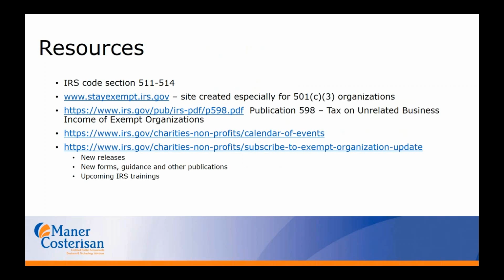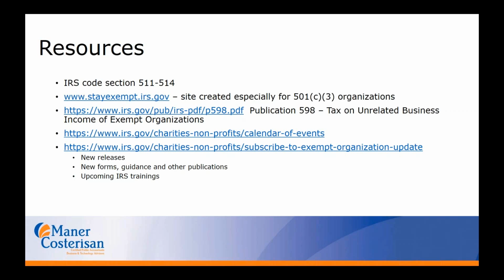And some of the resources, both webinars that I've talked about today are all related to IRS Code Section 511 to 514. The third one down, Publication 598, is a little bit easier of a read than the code, but I enjoy looking at the publications. The IRS really does a great job of putting a lot of information into those publications. The second one is an IRS website called stayexempt.irs.gov, and it's created especially for 501(c)(3) organizations. So if you are a 501(c)(3), take a look at that. It has some resources there.